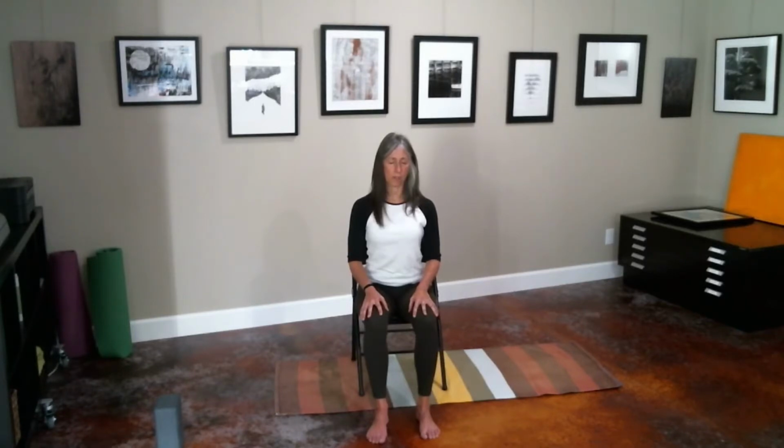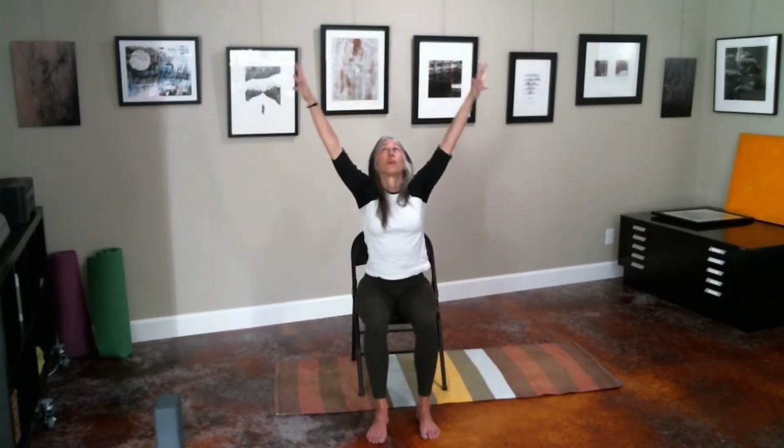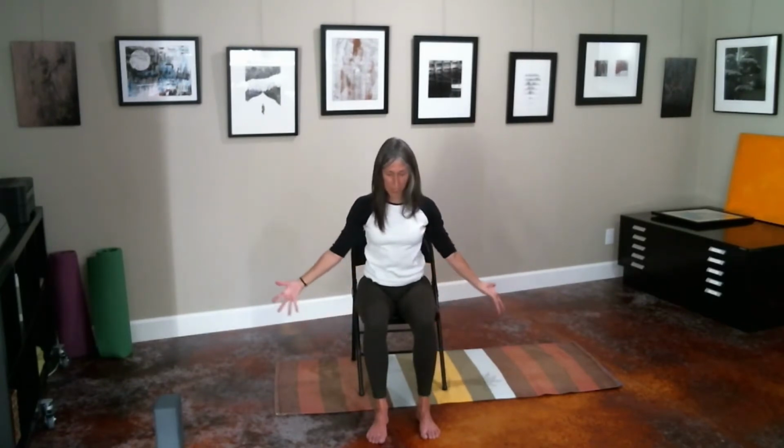Take another breath in and breath out. And then use your next inhale to reach your arms wide, and then all the way overhead. You might lift your gaze, opening eyes. And then as you exhale, lower those arms all the way down by your side, and you might lower your gaze, chin towards your chest. And do this a couple more times.